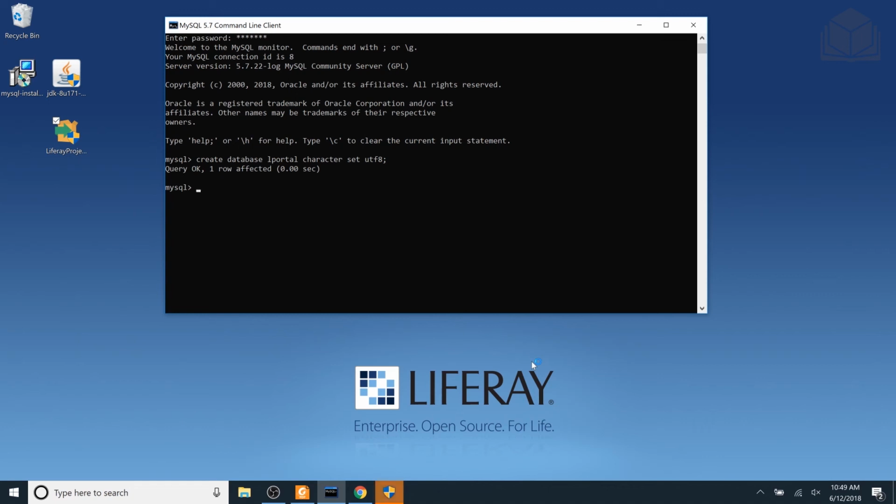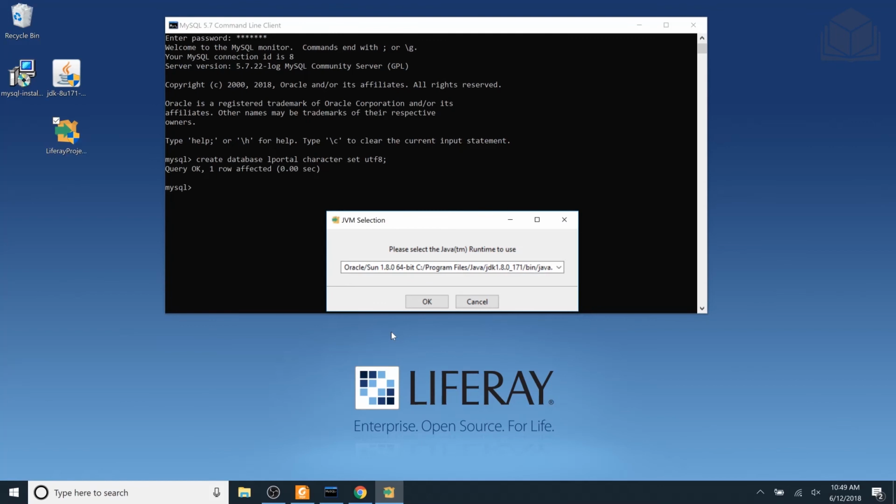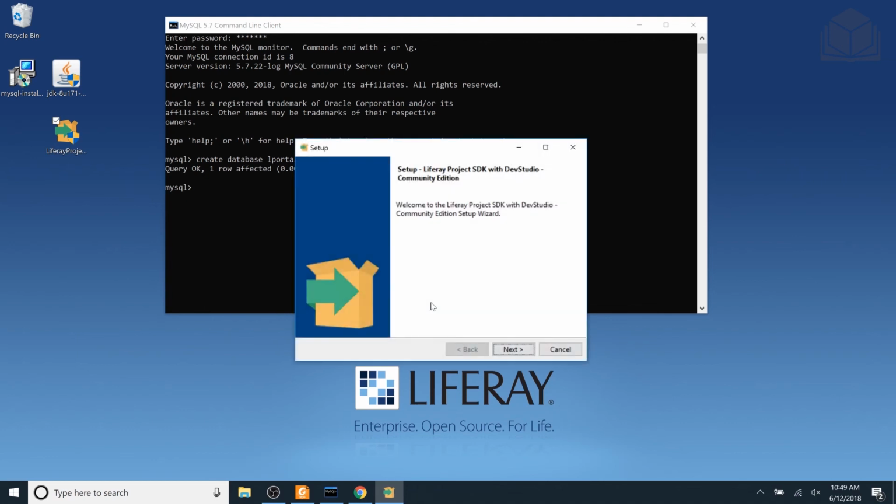You'll see down at the bottom of my toolbar, there's that flashing indicator. Once you see it on your end, go ahead and click on it. Once you do, click Yes, allowing the installer to make changes for you. Then it's going to pop up this window asking which Java runtime you want to use. On my machine, I only have one, so I don't have a choice here. Once we have that set, go ahead and click OK.